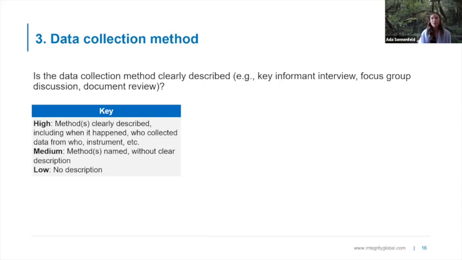And it's likely that so many more of our questions would actually be answered and many more studies would have higher ratings. But when that's not made clear in a report, we as the readers of a published piece of work can't assume that if they haven't said that they, for example, carried out these types of data collection methods with these types of population groups, that they've done that. We need people to tell us what they did, because that gives us higher confidence that their findings are based on rigorous research.